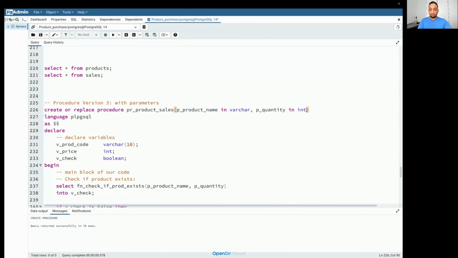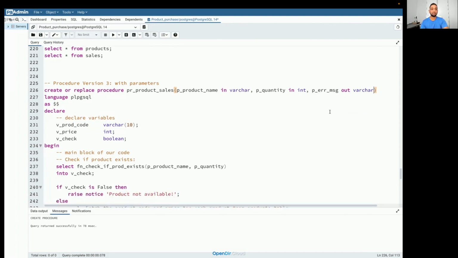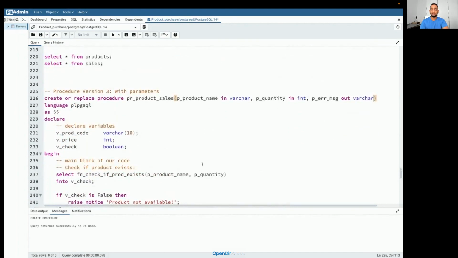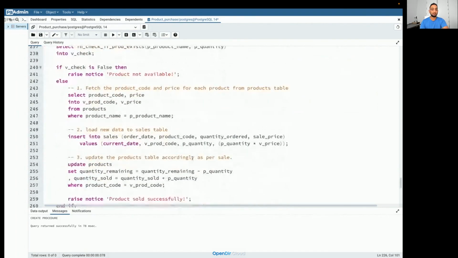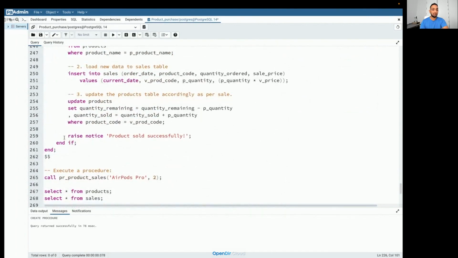In this particular case, let's say I want to display an error message. This will be an out parameter, and it's going to be a varchar. So I just created this additional out parameter, and now I need to use it. It's not mandatory to use it, but let me use it.